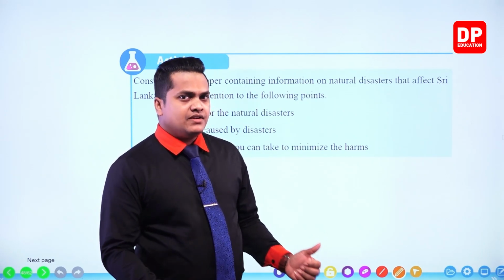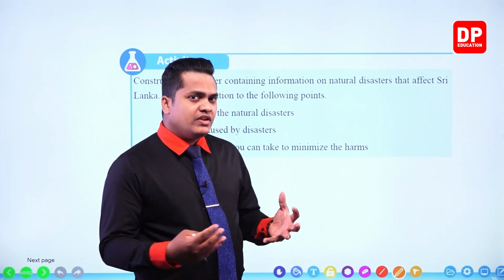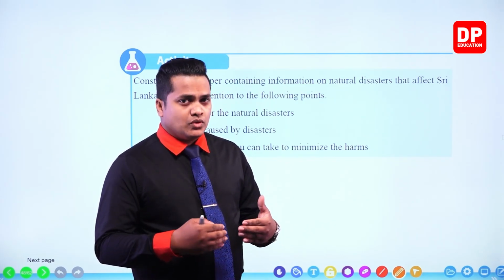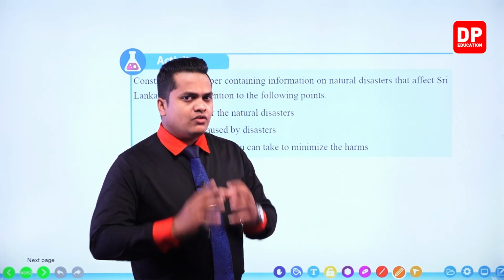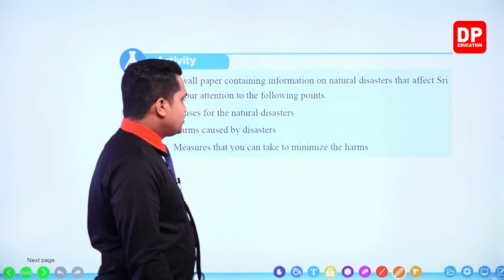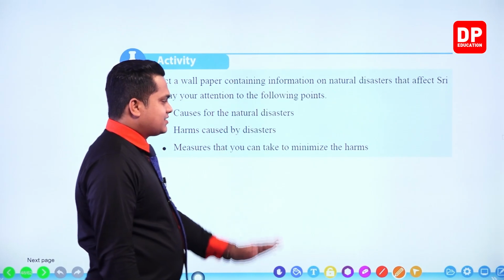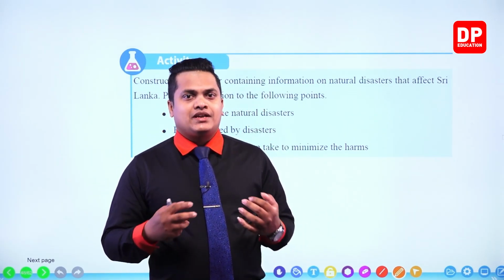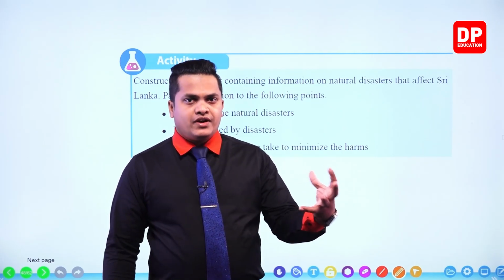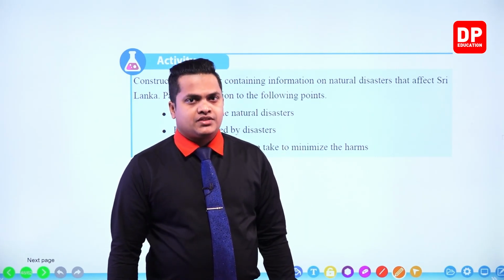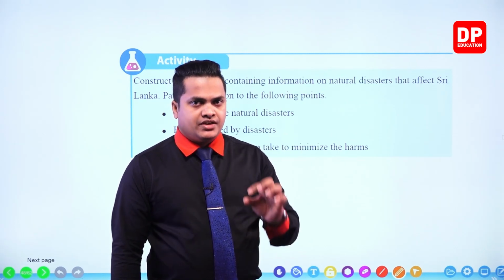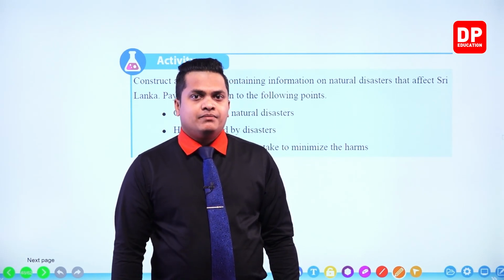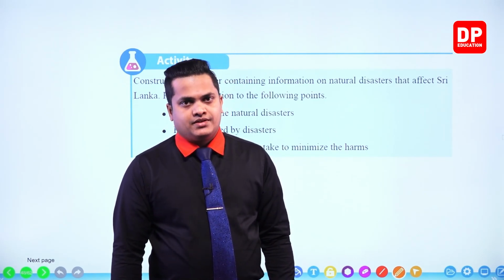Even here, when we were discussing these 4, we discussed several reasons, right? So you have to find out the reasons, my dear children. Then the next one, harms caused by the disasters. For each and every natural disaster, there are several harms. So you have to find out these harms within the next key point, the harms created because of these natural disasters.